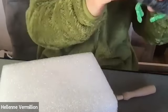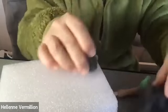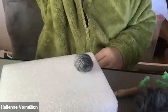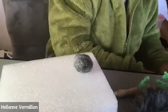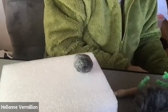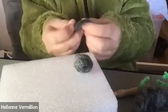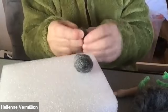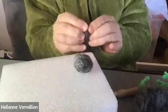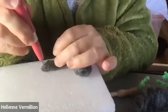Let's see, what's the size of a head supposed to be? I have no idea. I think it needs to be smaller. Okay, but before I make it smaller, I need to add a little snout to him. So I'll take this and kind of fold it into a cone if I can. Kind of a cone shape.